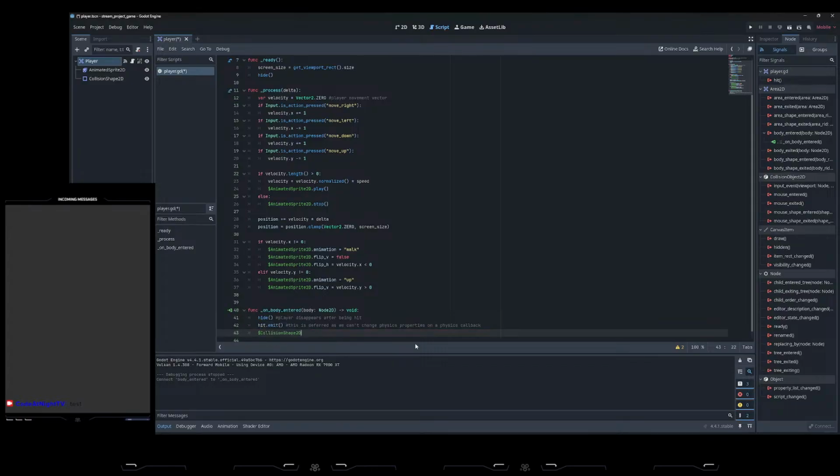CollisionShape2D.set_deferred, set deferred, true.